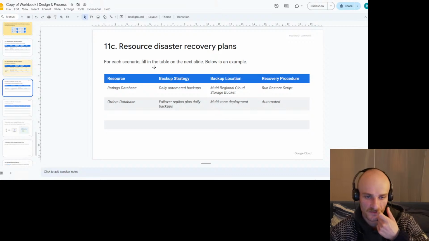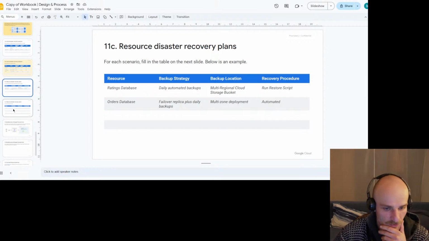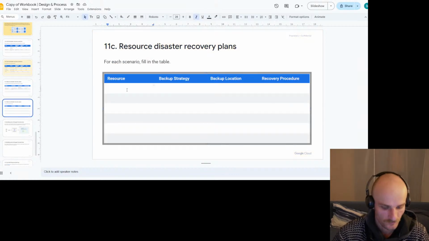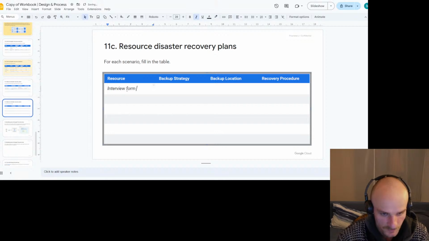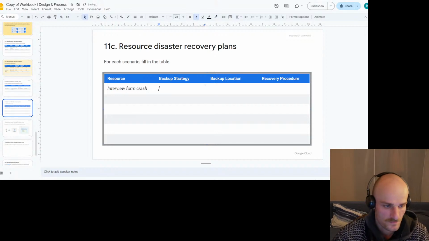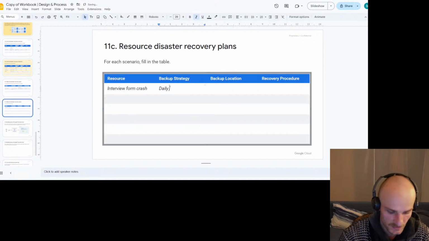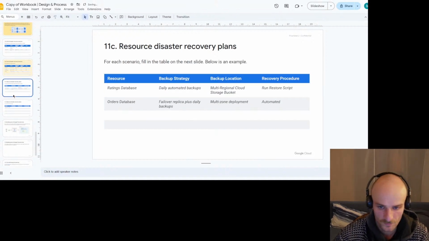For each scenario, fill in the table on the next slide below as an example. Interview form crash. We need daily backups, auto backups. Multi-regional cloud storage bucket.